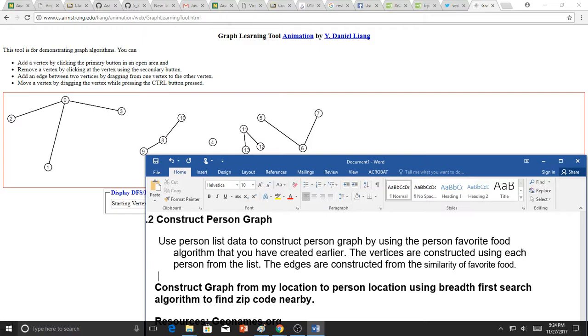Now we have the list of the people from Excel, right? So you read them one by one, and then you start to construct them. Create a graph based on the food criteria, right? Some of them may not be linked because they are different. Make sense?